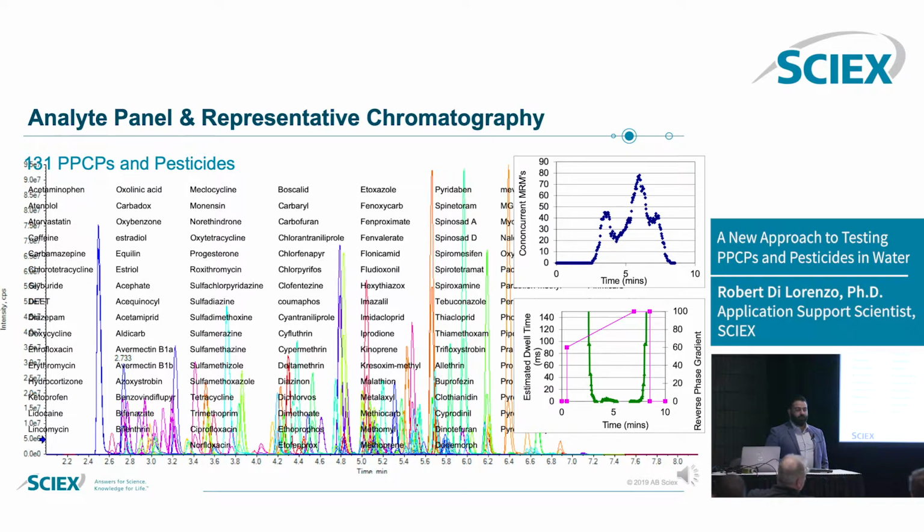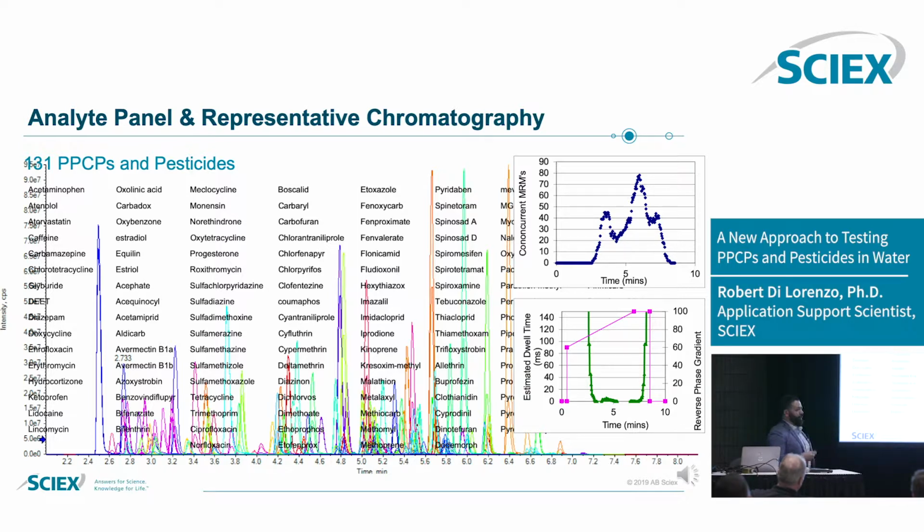It was a combination of 131 PPCPs and pesticides, in both positive mode and negative mode. If you're familiar with these analyte panels, most of the compounds are in positive mode, unlike Jean-Roux's method, where I've never seen anything like that, where half your compounds are in negative mode, but that was really interesting. There'll be application notes coming out for both of these very soon, and you can check that one out as well. Jean-Roux's in the back. You can talk to her about that one as well.